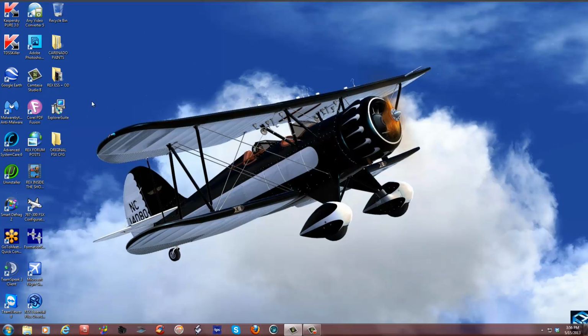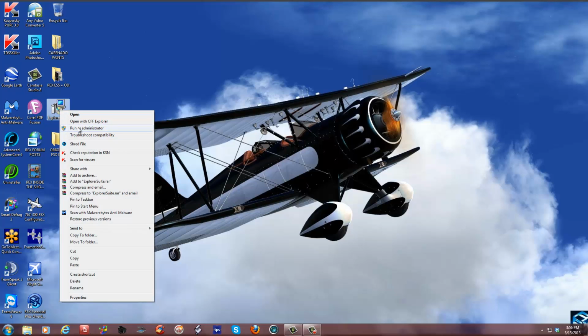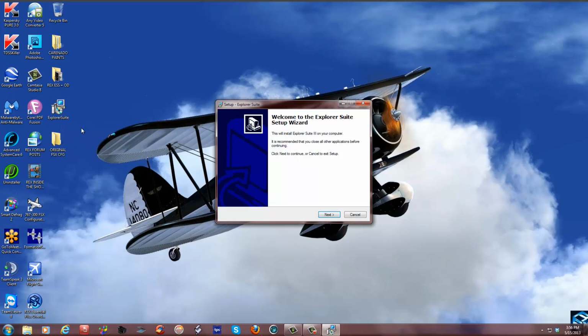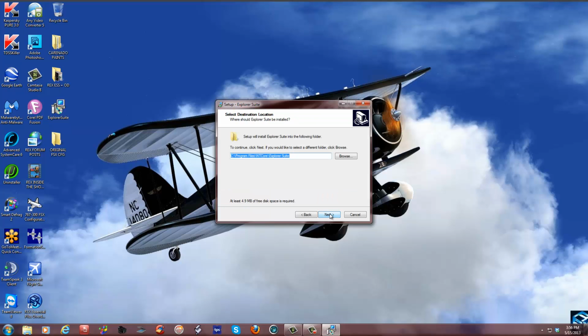So you would download this out of his PDF. You're going to open this up. Now this one gets a little tricky, so you need to pay attention, and that's why I'm walking you through it. Always right click and run as admin. Next. Doesn't matter where you put it really, just as long as it's on there. Where did it say? Program files NT core.